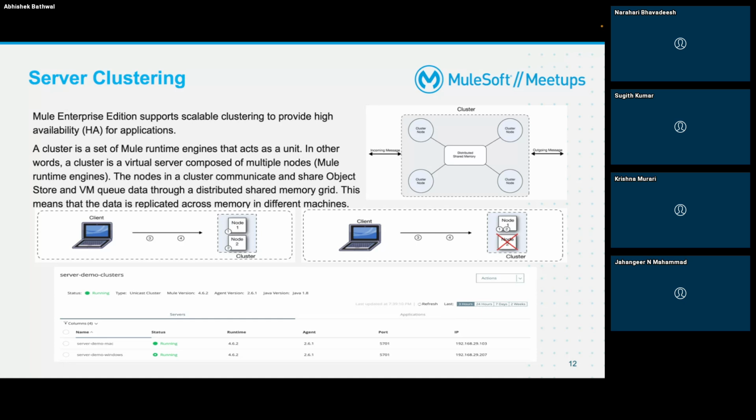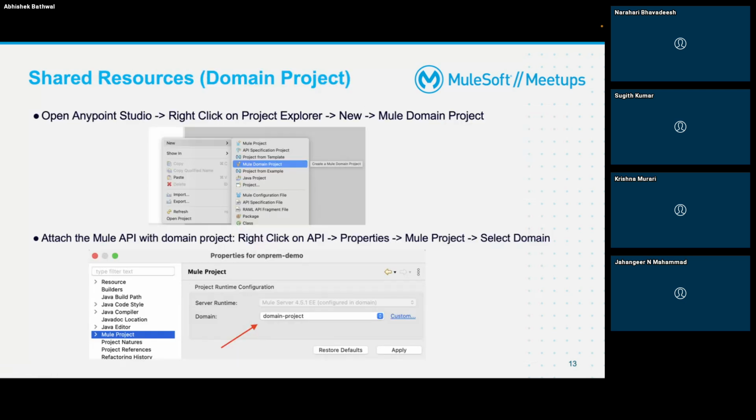That's what clustering is, providing high availability so that if one node is down, your complete application is not down, but your application is running and you're not losing your business. This is one screenshot, where I have two servers and I have clustered them. We will discuss that as well.